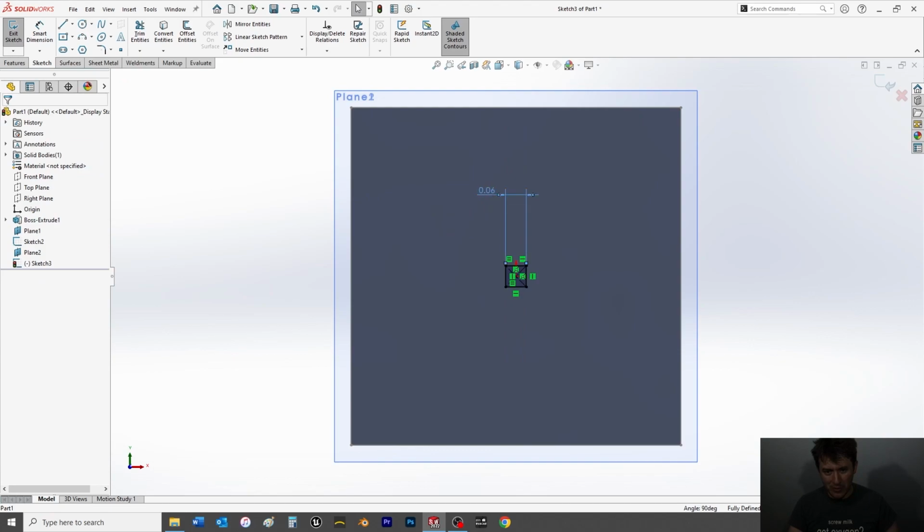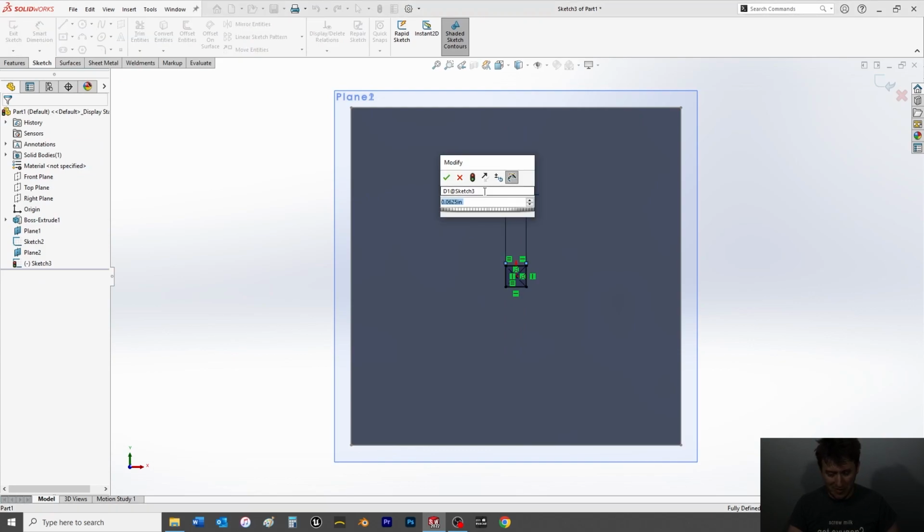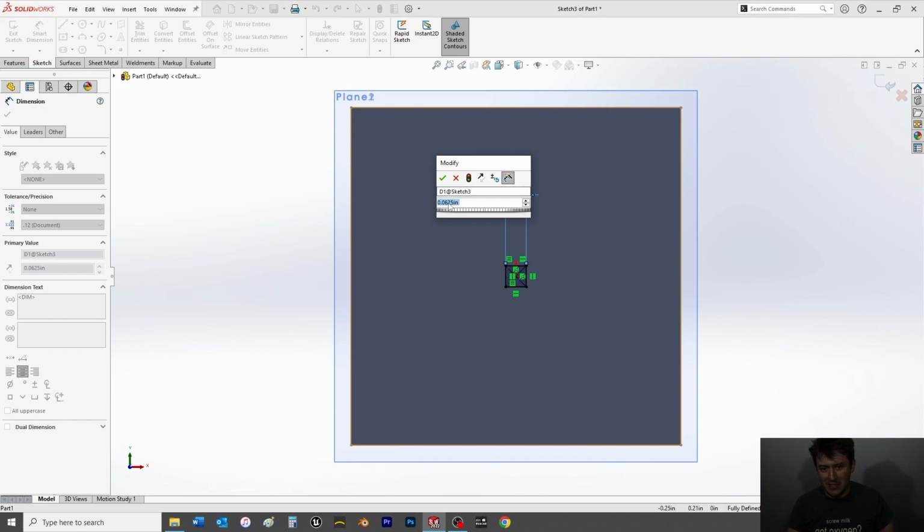Another thing you can do with dimensions, by the way, is if I want to do a fractional version, 1/16, you can actually do division, multiplication, and some fancy equations to get your dimension. I arrived at the same exact value there. So, if you know your decimal values for your fractions, type them in that way. If you don't, like say 1/8, do 1/8.